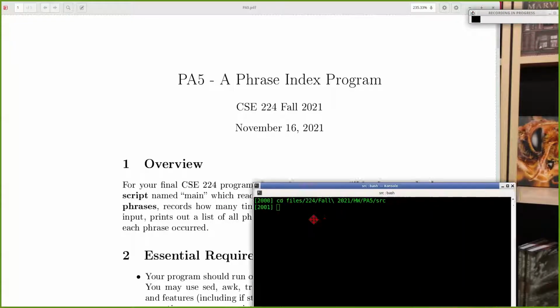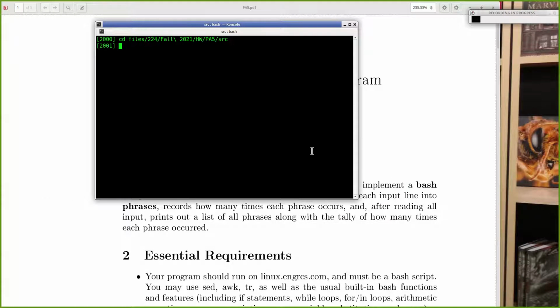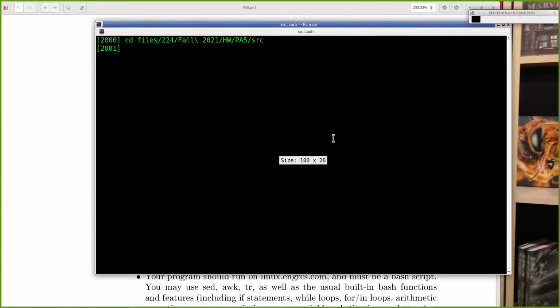Let me grab some sample code. So you're going to write a script called main. And let's suppose you say, hello, this is a test, cool, hello, cool, this is a test.